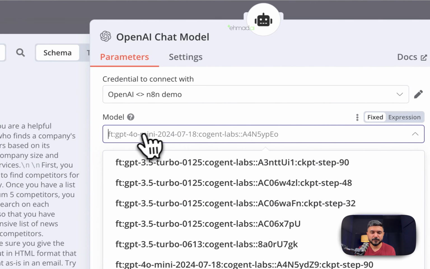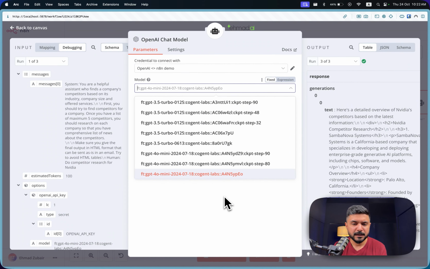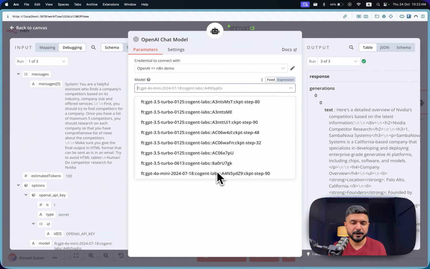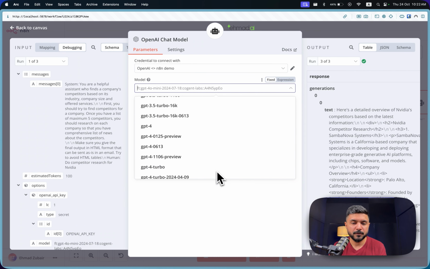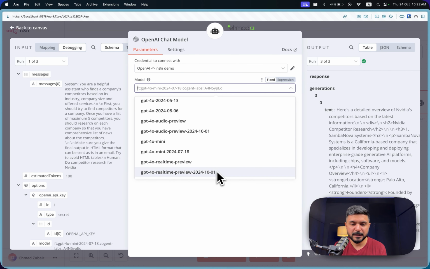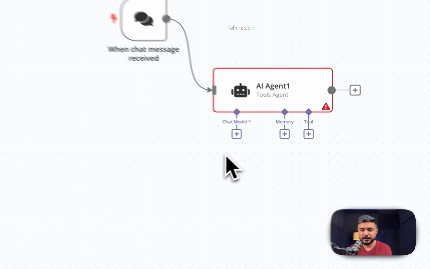And in terms of model, I've just used GPT-4o mini because this gets the job done for me. But if you wanted better performance or have a harder use case, you can use GPT-4o or any other model as well. So yeah, you can just play around with it and see what gets you the best output, and that'll really help you nail down what you need to use. So this is the first component, the chat model.